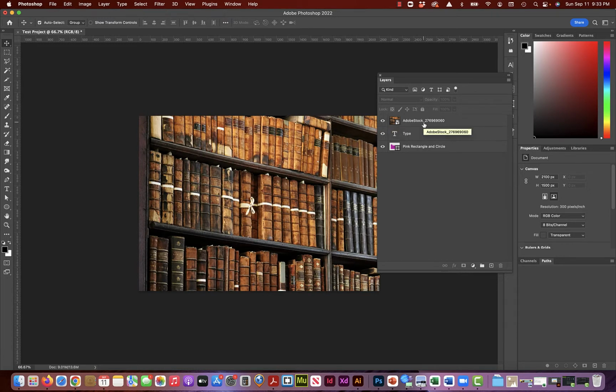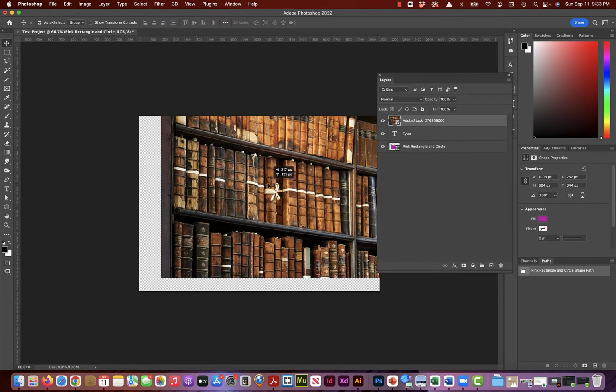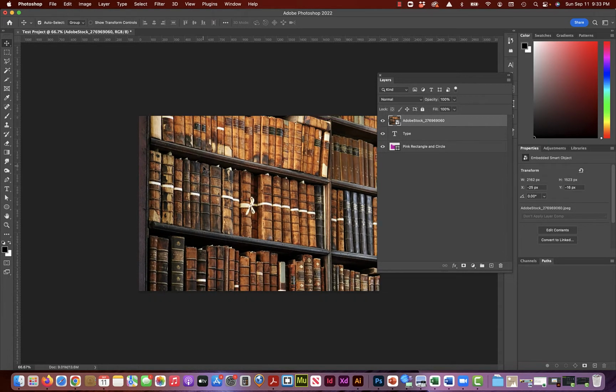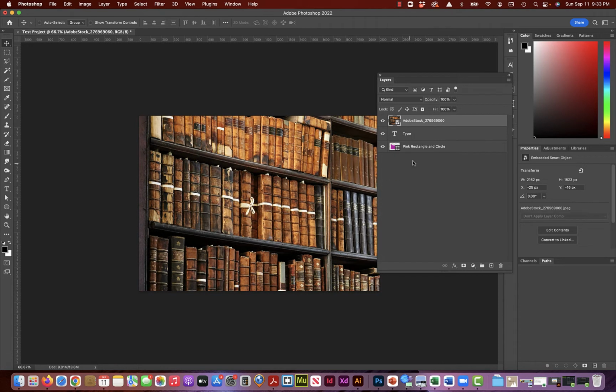So let's go ahead and select. In order to change various layers, I can move and edit this even though I can't see it. If I grab my move tool and I'm highlighted on this layer, I can move. Oh, excuse me, I do have auto select turned on. So if I uncheck auto select and go back on that layer, then I can move that shape without being on that layer.